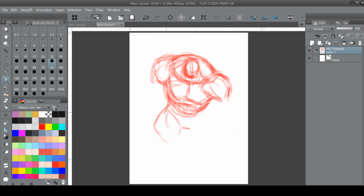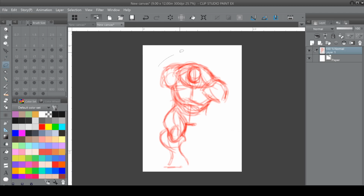If I'm happy with how things fit together the first time, which is occasional. Sometimes I have to erase and redraw, and that's okay too. But sometimes, you know, if I get that sweet shot of Spidey laid out, but he's in the wrong place, it's not as desirable to have to erase and then redraw it in there, because I might not capture that same spark I put down the first time. Like, we need to make this a little smaller.